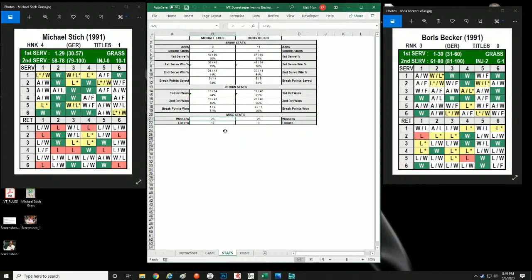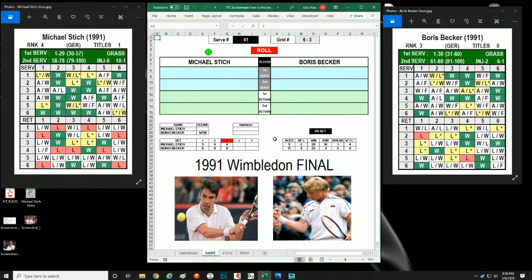So 18-22, that's pretty close actually. Winners and losers weren't that different, it was only a couple points differentiating. Boris Becker with 11 aces and Stich with only 9, but Becker with 4 double faults, Stich with only 2. So that kind of evens out. It was very even. That's why I'm so surprised, yet it was a straight set win. Becker with 5 breaks versus 1 by Stich.